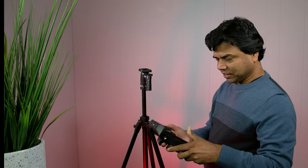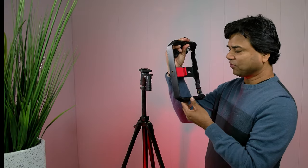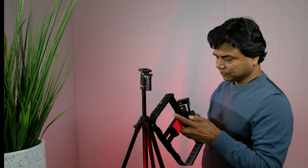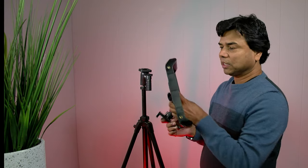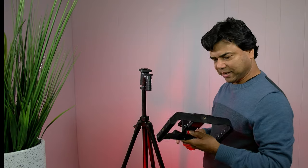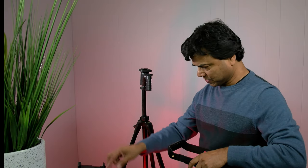So let's make this ready. The good thing about this is you can use either vertical or horizontal. This time we are going to use horizontal for our use. But if you want to go live on Facebook, you have to use it this way, and you have the tripod here. But one thing at a time, okay? Let's not talk about too many things at a time.